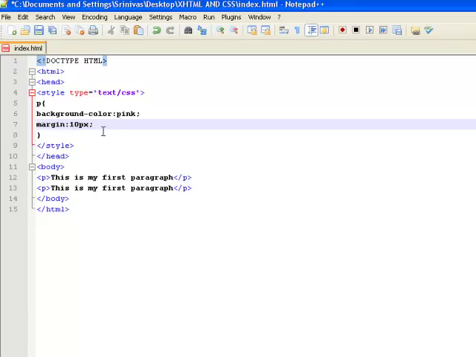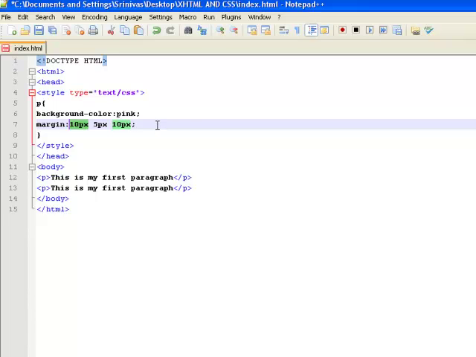If you give only one value, then it considers left, right, bottom and top, all as 10 pixels. If you give two values, then top and bottom will be 10 pixels and left and right would be 5 pixels. If you give three values, then top will be 10 pixels, and 5 pixels will be left and right margins.